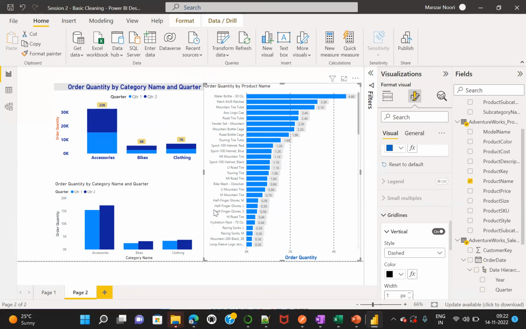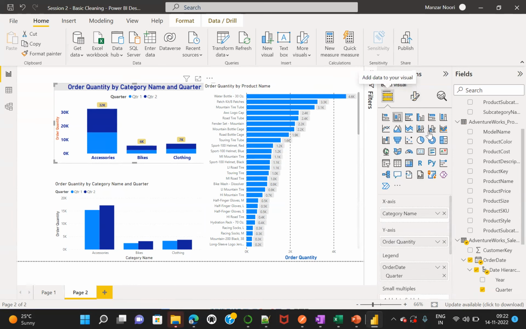That's how we are going to use these column charts and bar charts for different purposes. We will also see the other charts for similar data. Next, you can check the other charts, column charts and bar charts, and whatever else we have in the visualization.